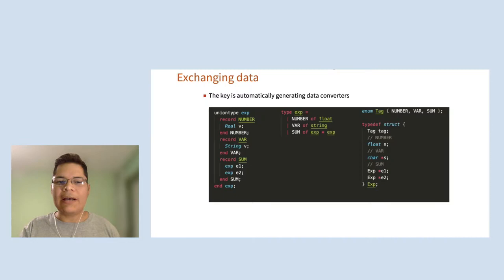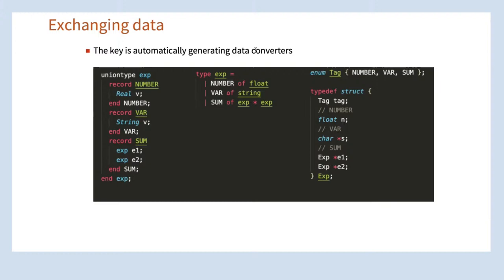And how could we exchange the data? So basically what we needed was a way of automatically generating converters. This is the data representation in MetaModelica, which is the same thing that I showed before. Just we have a number, a variable, and a sum. And this is how it will look in F sharp. So basically direct mapping. And if we wanted to move it to something like C, we could represent it as this, like having a tag and then a struct that has the inner elements. So as you can see, once you shrink everything to just data types to use as API, you can represent them in any language.